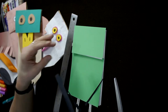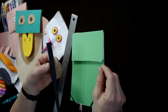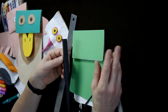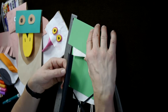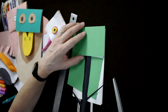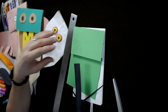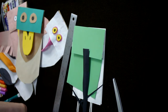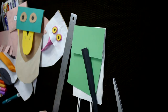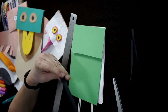Okay, so the first thing I will say is the place to actually start is, once you've got your beak made, where do you want to put it? How do you want to attach it? Don't attach this stuff until you know that. It may be you want to put it underneath here, like that. It may be that you want it in between, like that. It may be that you want it like this. So the beak is the most important part here. And I don't want you to glue these other pieces down until you have decided how to attach that beak.